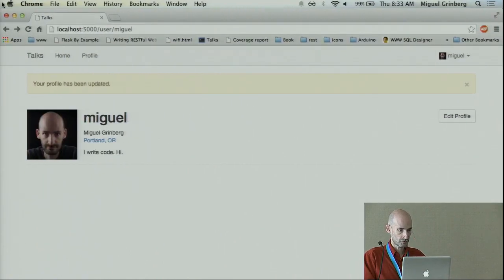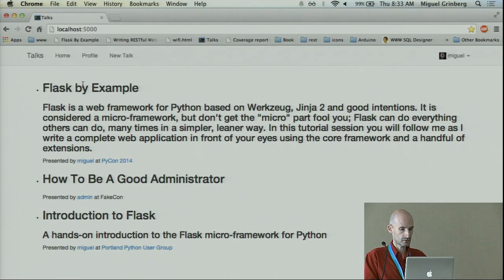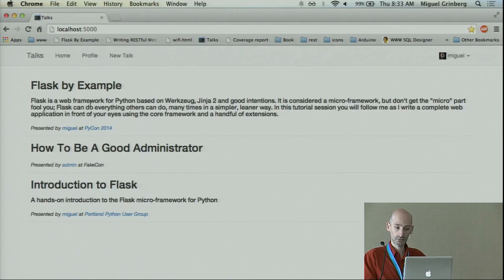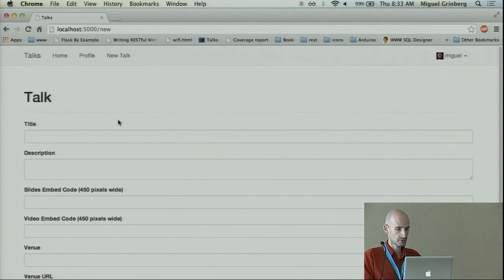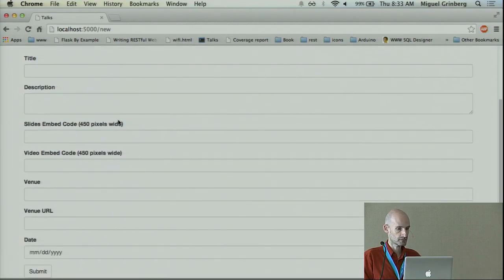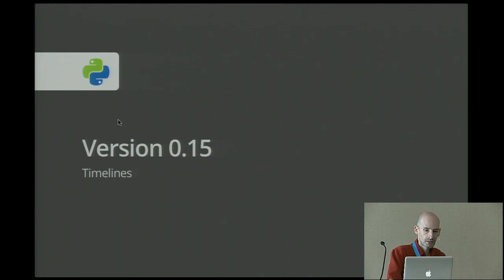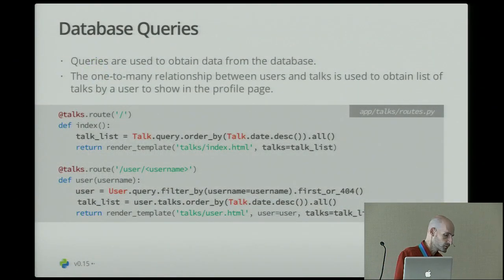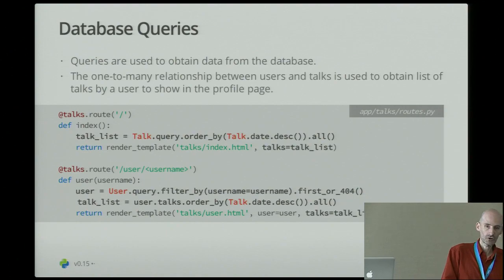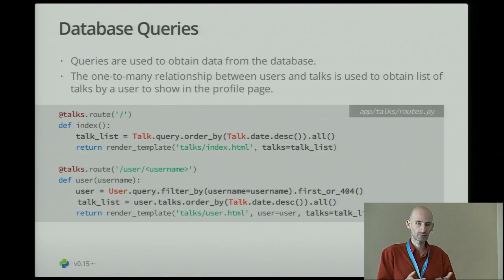And before I go into the next one, so now this is the new form. Okay. So now we have talks, and now an anonymous user comes to the homepage, and we need to show a timeline of all the talks that we have in the database.